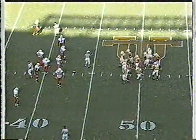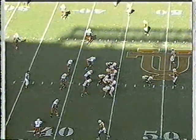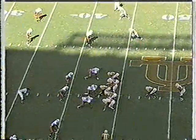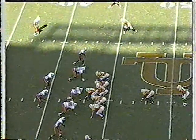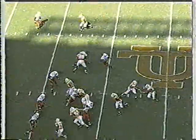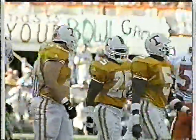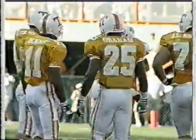And let's see if Coach Fulmer's discussion on the sideline with the offense pays off. Three wide receivers out this time for Tennessee. Joey Kent's here at the bottom of the screen, Manning's perhaps favorite receiver, although he's thrown to as many as 10 in one game. And they run the ball right down the middle with Jay Graham. He picks up a little yardage before Lewis Adams from linebacker position on the left side made the stop.